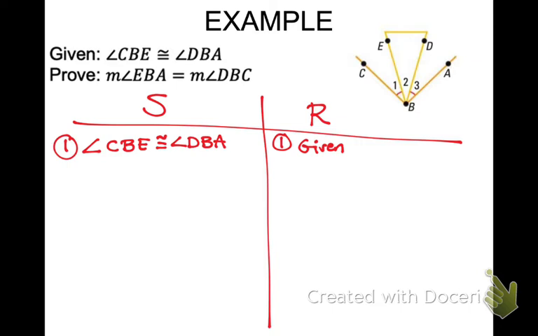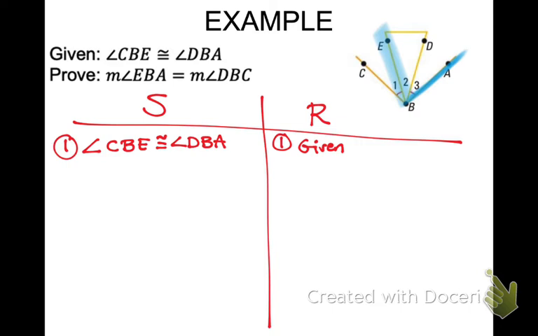Well, I got a lot of angles happening over here, right? So I have to figure out what I want my big angle to be. And your clue for what you want your big angle to be would be over here in your prove line. So my first angle listed here on my prove line is angle EBA. So let me highlight that. So EBA is right here. So if I ignore this part, what would the angle addition look like?